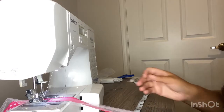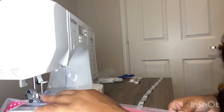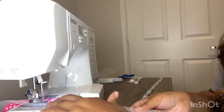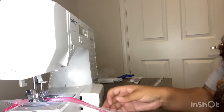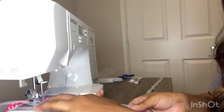Almost to the end. These socks are for infants, but if you don't like the big ruffles, you can do this for big kid sizes too. This is not just for infants, but we're doing infant sizes, and you can use this same technique to make big kid sizes, okay? The exact same technique, you just would use more yards of tulle and ribbon.